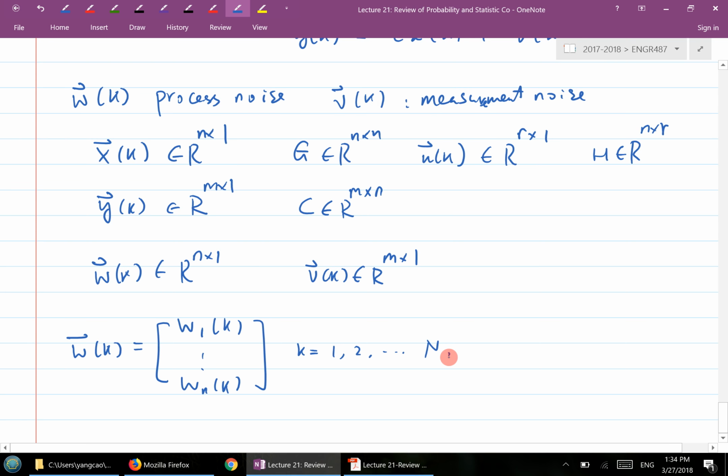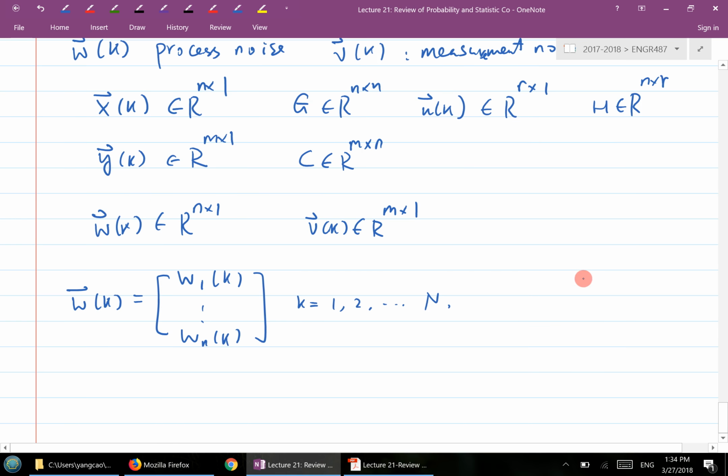Now if you look at this writing, what's running in the background is that you could have W1 at 0, you could have W1 at 2, you could have W2 at 100, or maybe W5 at 200. You could have any of them, depending on the number of states, maybe you have 5 states. If you look at this, every time you can run it, you can run a process.